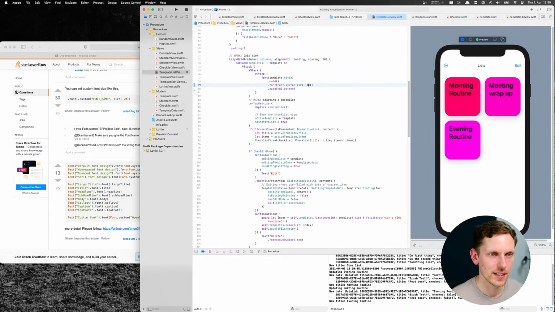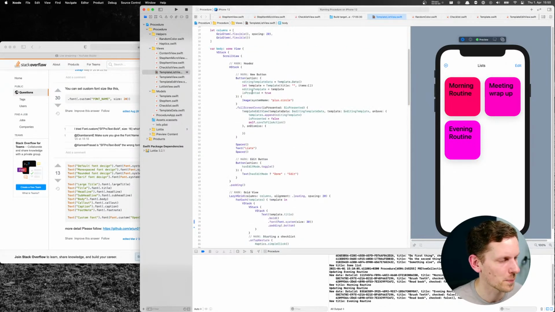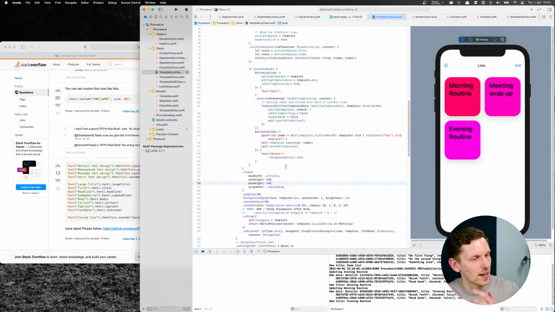So there's that. The next thing I would like to do: this is actually a rectangle at the moment, and I do not want it to be a rectangle. I want it to be a square now. Oh, you know what? I have set the frame for each of these items to infinity so that they scale with the device, which makes sense given that there are different devices.